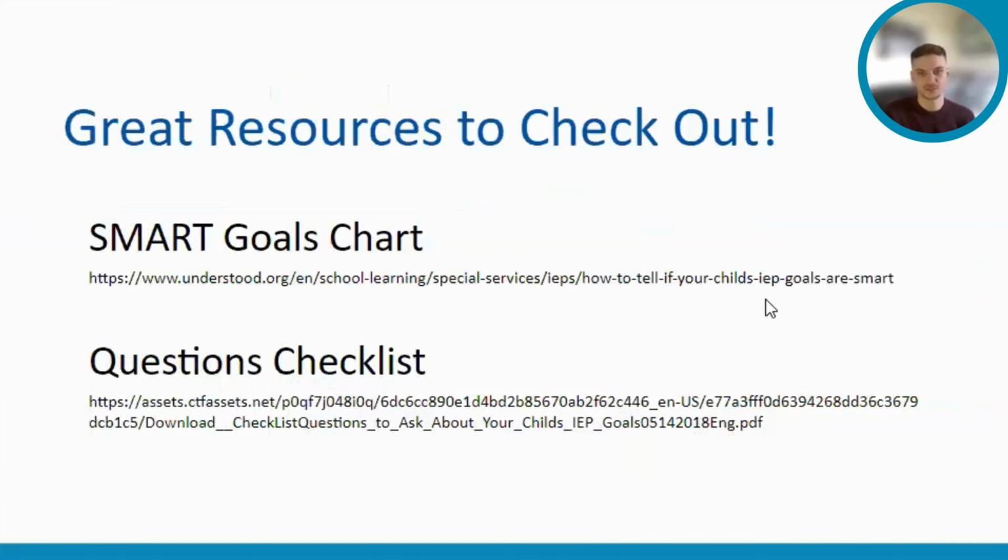We also have a couple of resources here for you. This first one here is a goals chart. This second one is a questions checklist. I haven't looked at them in a while, so I honestly can't tell you what they are. But this one here is from understood.org, which is a group that I always use. They have a wonderful website. I'm a huge fan of their work at Understood.